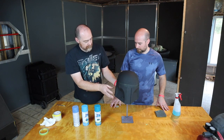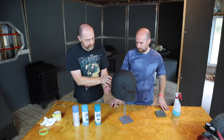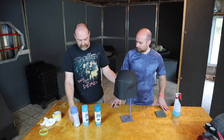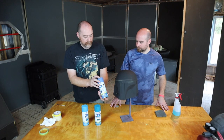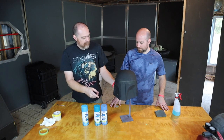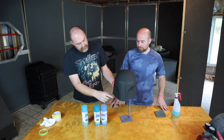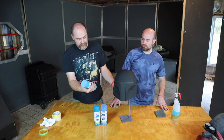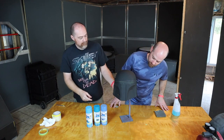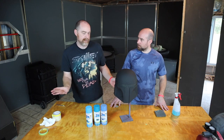I'm going to mask off just the T-visor area, so that this pattern that comes around, what I call the mandibles or teeth, is visible, and we're going to hit it with this wildflower blue. These are just spray paints you get at Menards or Home Depot. And then once that's done, peel it back. And then I'm going to end up masking out the cheeks, and we'll do this satin oasis blue on the inside of the cheeks. And a few more steps, and there'll be a couple more color details in here as we get further in, just to get the base colors down.